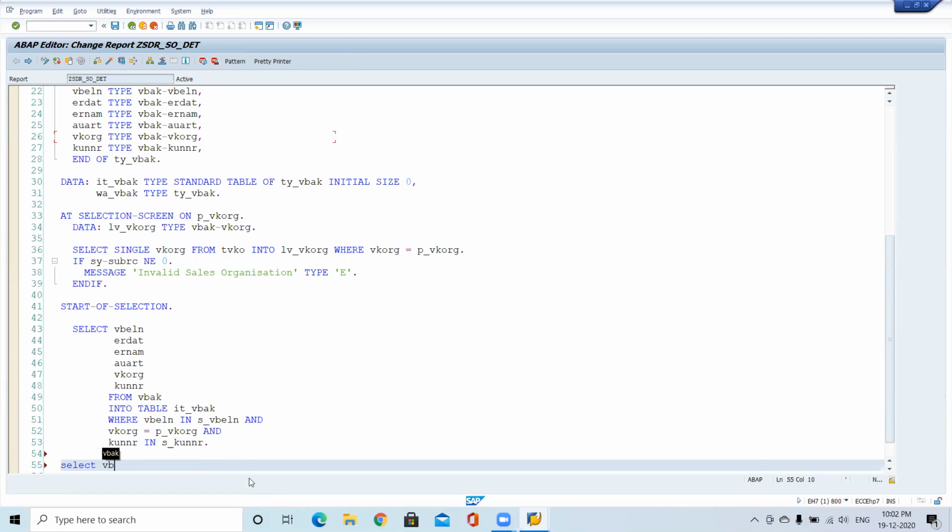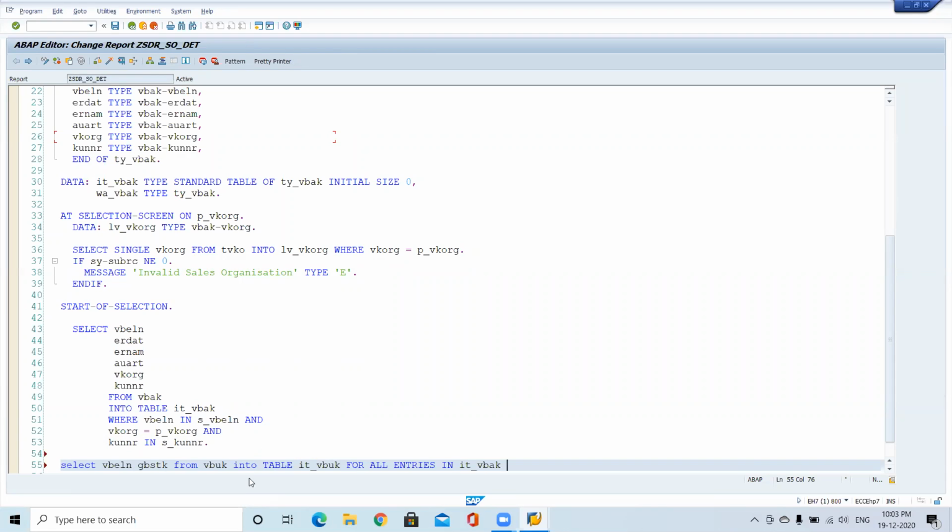Select VBELN, the sales order number, and GBSTK, that is the close status field, from VBUK into table IT_VBUK. For all entries in IT_VBAK, I just want to see, from the sales orders we already selected, whether the status is equal to C or not.